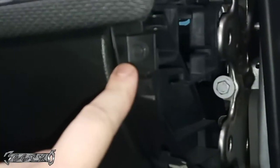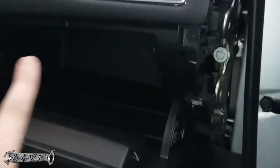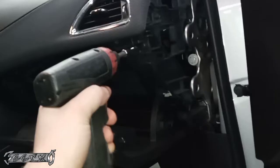And then there's a screw right here. It's a 7mm, and then there's one down here as well. So let's get those out. And then on this side right here, if you open this, there's one right here, and then there's one down there. So we're gonna get those out, and then we're gonna pull this whole assembly, this whole glove box, out.